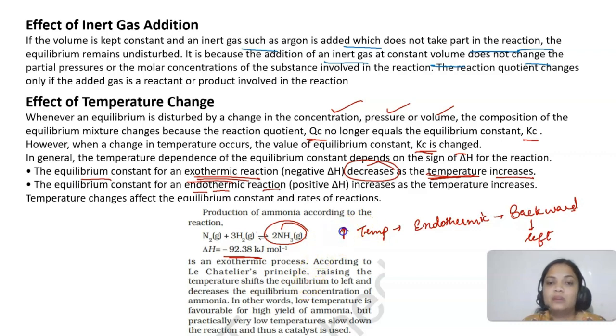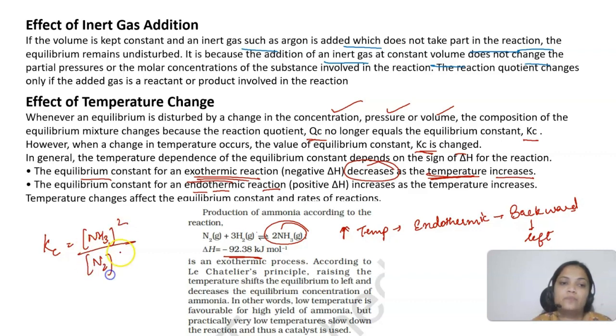यहाँ पर आपका जो equilibrium constant है वो decrease हो जाएगा, right? Because equilibrium constant would be [NH3]^2 over [N2][H2]^3. So that's what I'm telling you कि if this is an exothermic process, you are increasing the temperature, तो equilibrium constant is decreasing. Okay, because it will favor the backward direction.